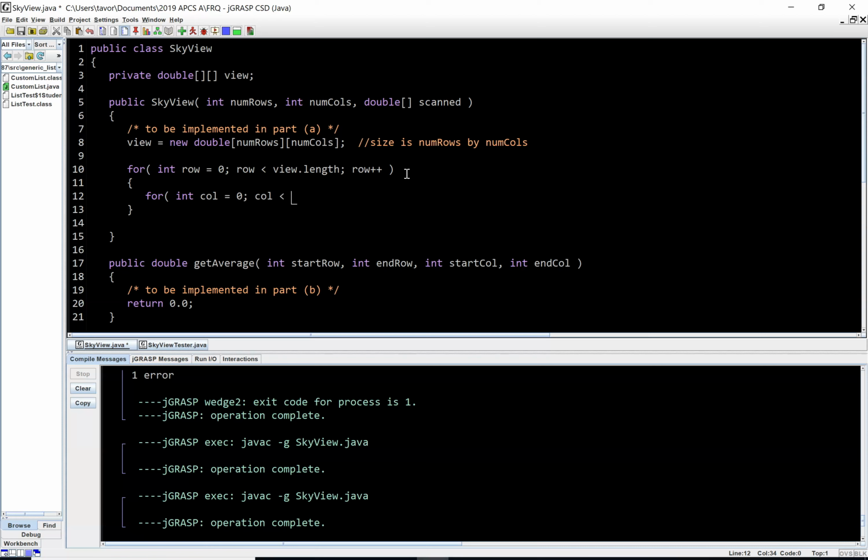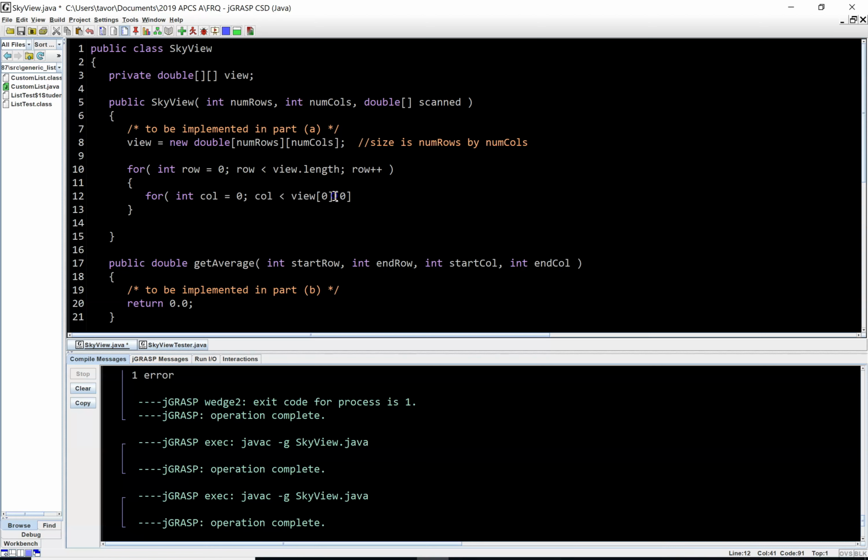We want to go until call is less than the length of the ith row, or I don't want to call it ith row. I want to put 0 here and I'll change it in a minute. If I look at view and I only use one index, so 0 instead of 0, 0, I omit the second index.